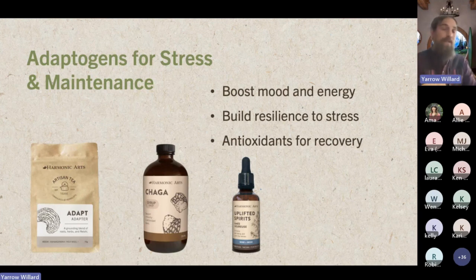This one also has schizandra berry, which is one of my very favorites. It's a really unique flavor in the adapt tea. The schizandra has all of the five major flavors from Chinese medicine of sweet, sour, bitter, salty, and spicy. It supposedly affects all 17 meridian channels and really helps to work with our whole body, toning and retoning the internal organs. So schizandra's got a lot of fame to it as well.